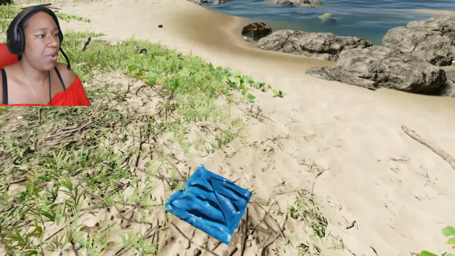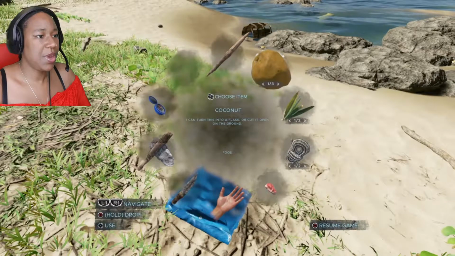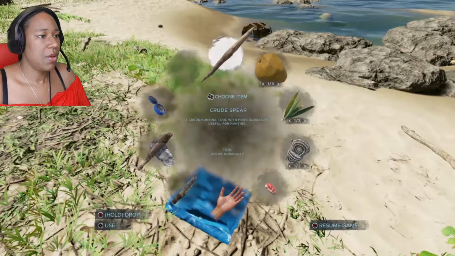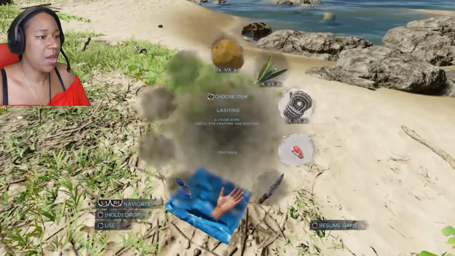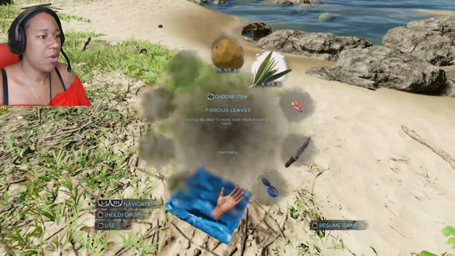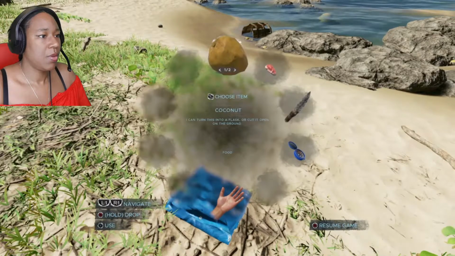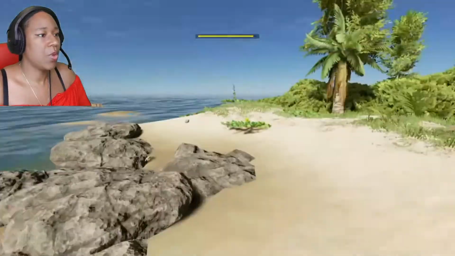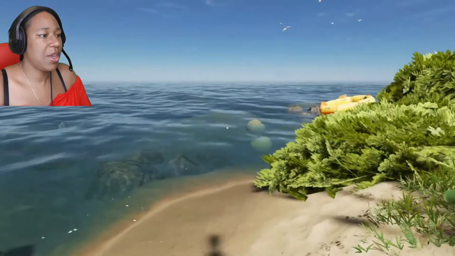Let me just dump whatever I've got on me and go and get that thing. Please don't die until I've crafted whatever I can. Drop that. Right. Quick. I should probably bring my little raft back over here.